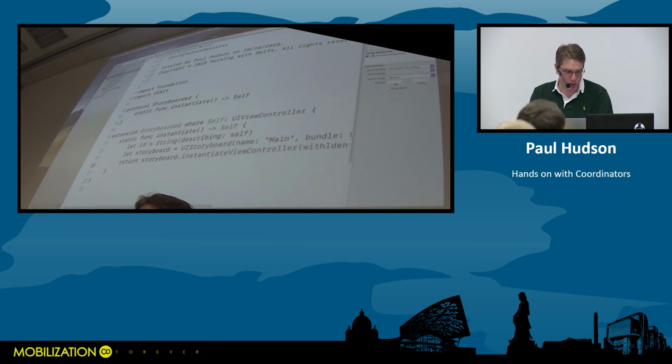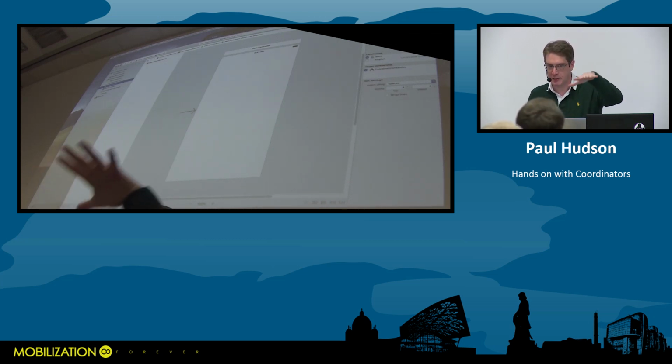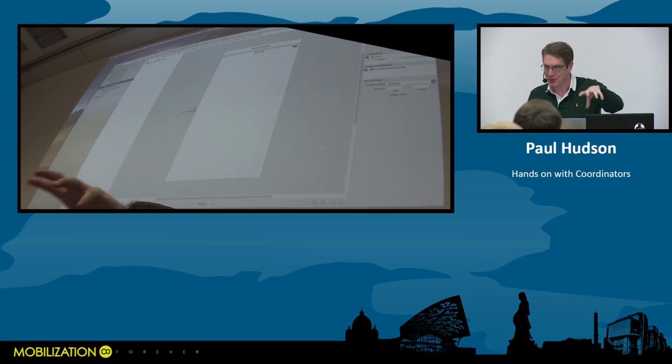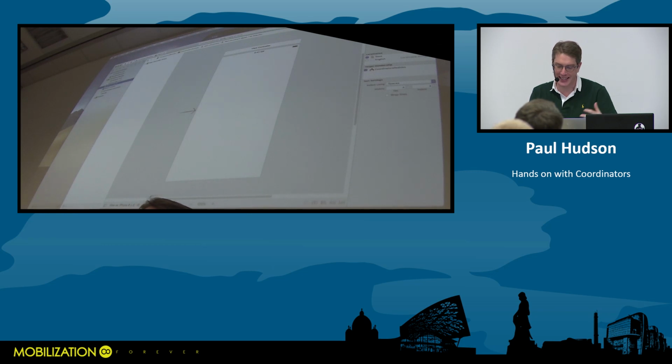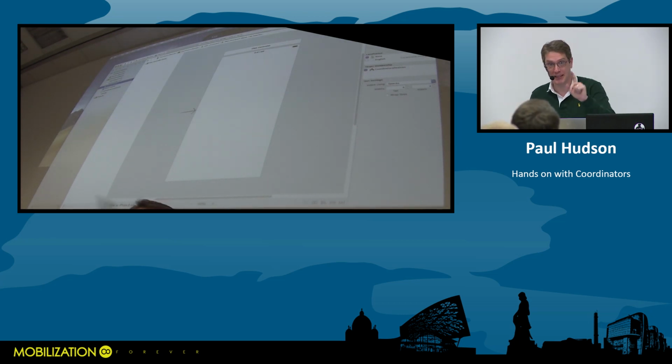So we already have a storyboard in Xcode. It's called Main.storyboard. It's here. And we can go ahead and monkey around with that a little bit. It has some problems we're trying to fix. Like I said, coordinators like to be at the foundation level of your application. They don't like to be done later on; get them at the beginning or not at all. So we have to do a bit of work to tear out our app and start from scratch. If you've been doing iOS for a long time, this will be old news to you. If you haven't, this might be slightly terrifying. Yeah, we'll figure it out.